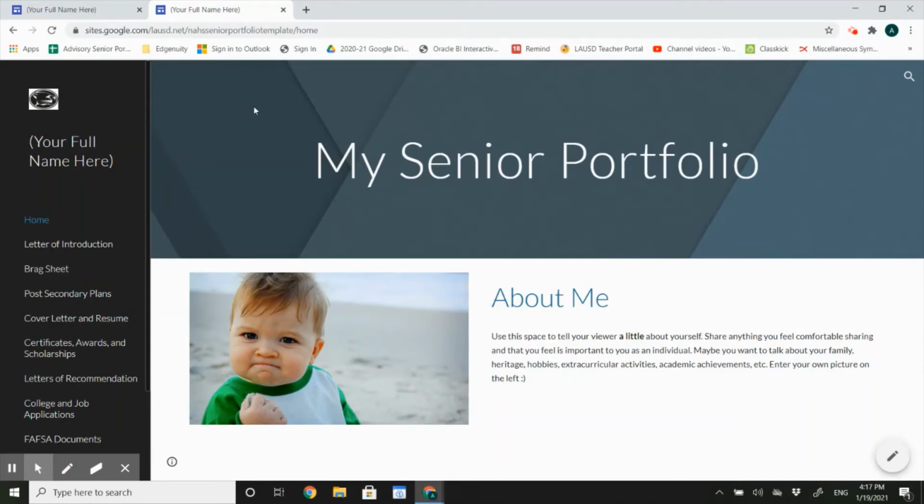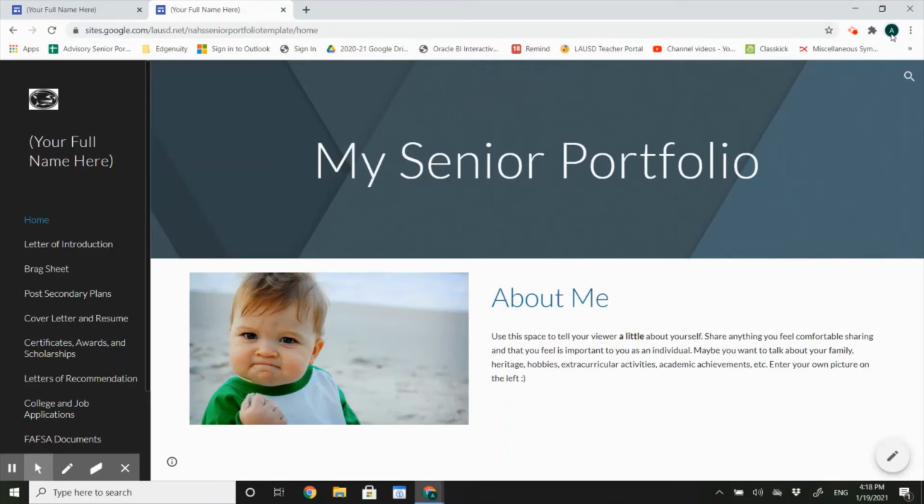In order to get to that editor's layout, you need to be signed in to the appropriate email. This is where being signed in to the Chrome browser is important. Notice I'm using my school email, but again, for my advisory students, you should be using your personal email account so that you can hang on to this website even after you finish with LAUSD.